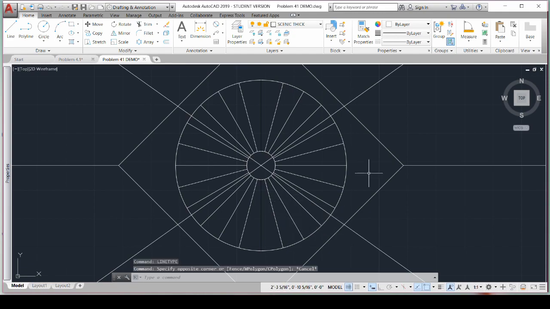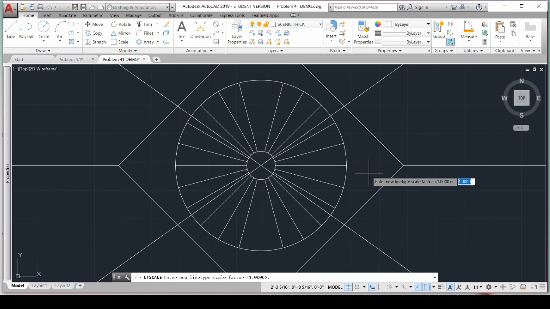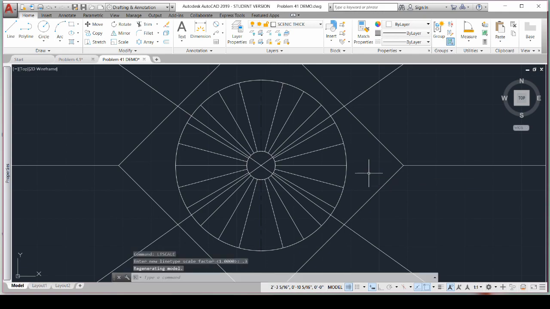So I can start typing LT scale for line type scale and enter a new scale factor. I'm going to do 0.3, and that's going to change the scale factor for all the lines in the file. And now I'm starting to see my centerline dashes.